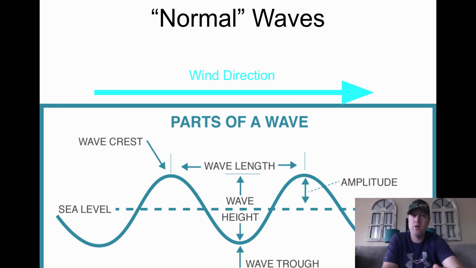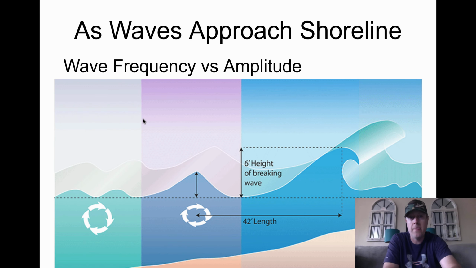And as a wave from a tsunami starts approaching the shoreline, and even just a normal typical wave, it changes this wavelength and this amplitude. And we'll take a look at this next slide to show you. So you take a look at this. When the waves are out in the ocean, offshore, the water kind of does a circular motion, but these waves are not really high. And so the wave frequency is not very far and the amplitude is not very far.